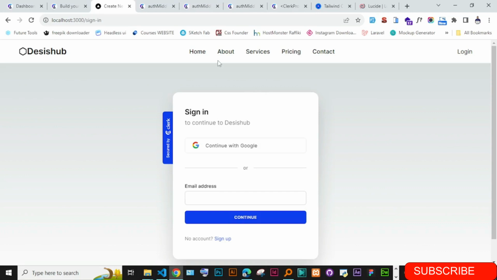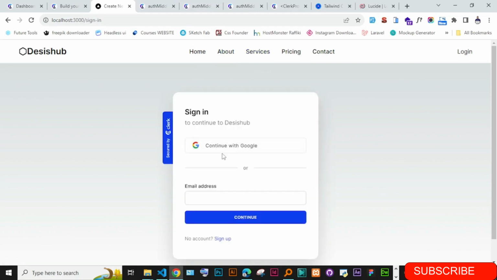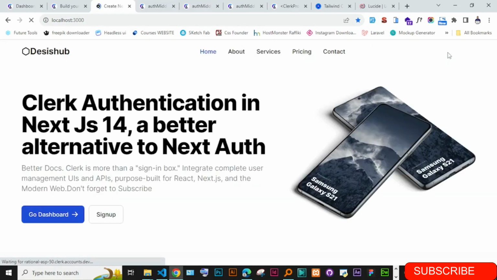Okay, so right now we have route protecting, we have access to the data, we have all these crazy things we have done. We can have access to the user ID, user details. Even after you have logged in, they give you this whole nice button that you can use on your application.